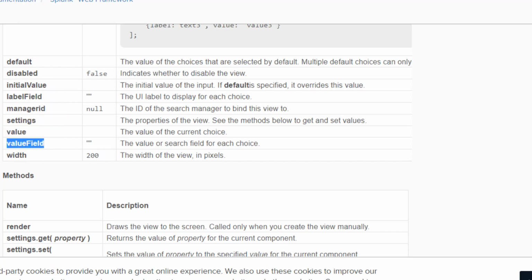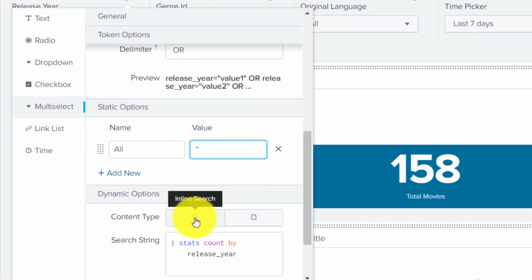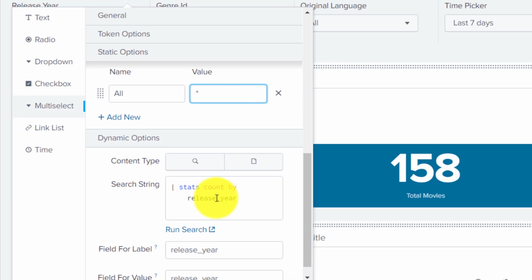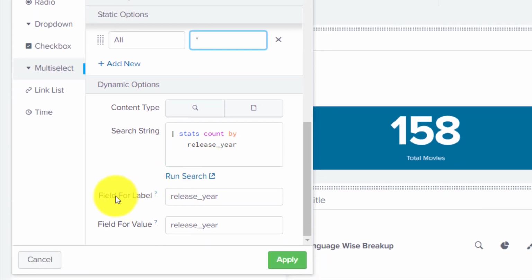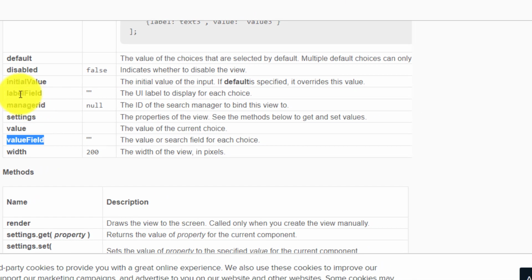This is related to this: when you use a particular search string to populate an input, we have a field for label and a field for value. These two properties are the label field and the value field over here. Now by using settings, you can access or set or get different settings of this particular input. And manager ID is the search manager.